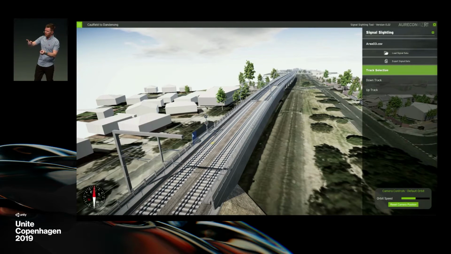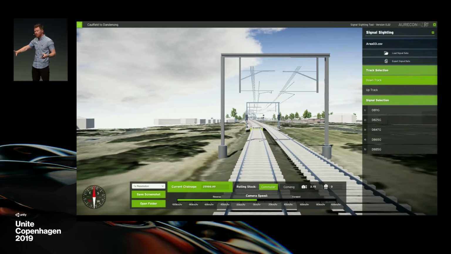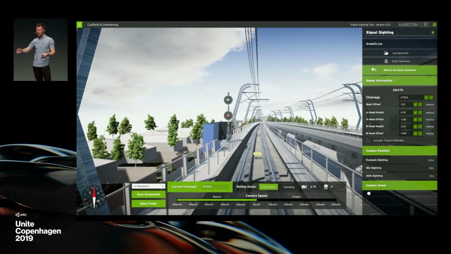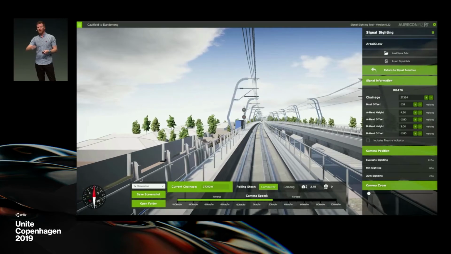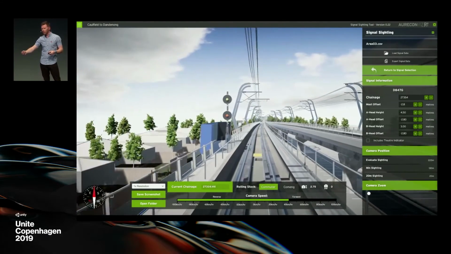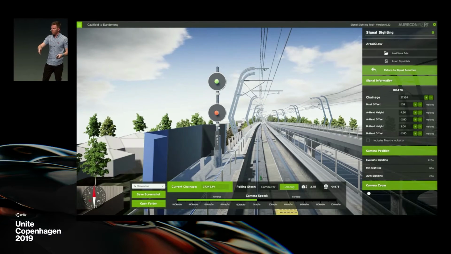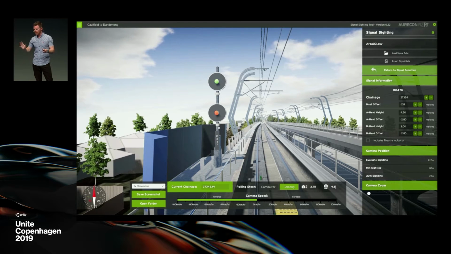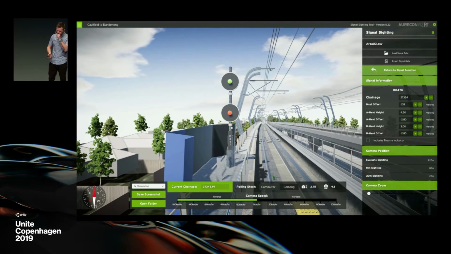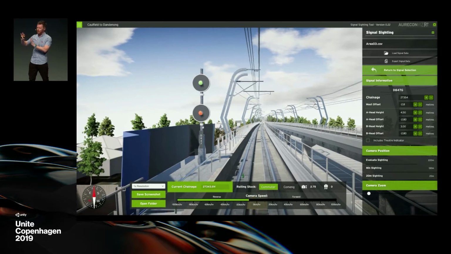Now, there's a bit going on on the screen. It can be quite complicated, but basically everything at the bottom of the screen relates to the train driver. That's where you can determine the camera speed, essentially the speed of the train driving along the design, what your current chainage is, and also what type of rolling stock, which determines the offset position of the driver. We have two presets, or you can go in there and manually adjust that to cater for any type of train.